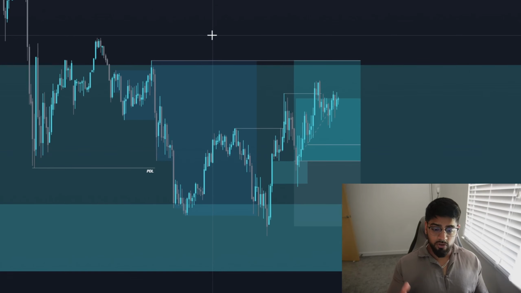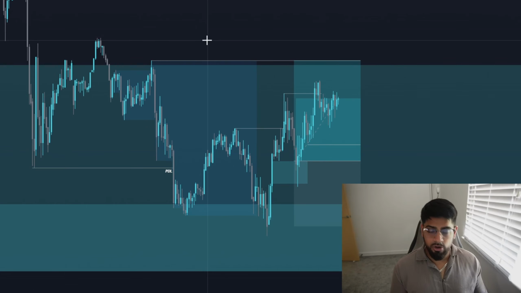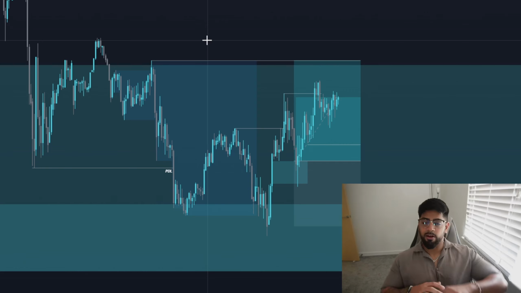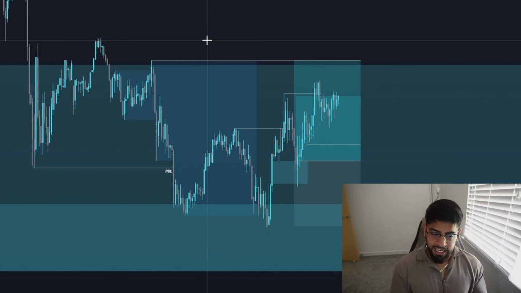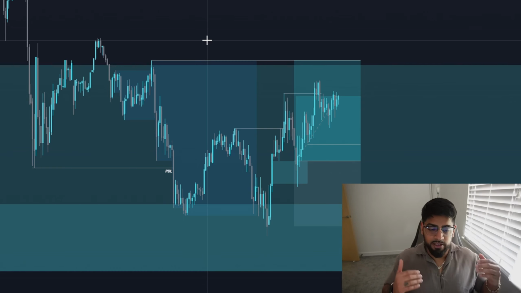On top of all of those confluences, I also forgot to mention right here, you can see I've marked out the previous day low. So we swept the previous day low, we swept the Asia low, we tapped into an hourly fair value gap nestled inside of a daily fair value gap, which is all in line with the overall trend. We've got a 5-minute market structure shift and a confirmation entry. Everything is literally stacked on top of each other, telling me that I need to take a long, right? So because there's so many confluences stacked on top of each other, I executed this position.